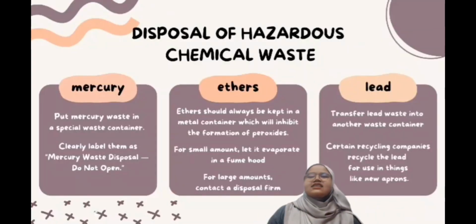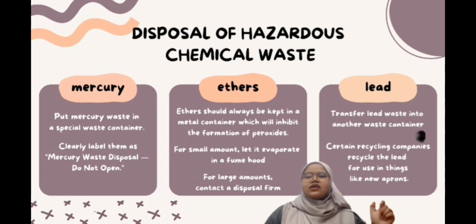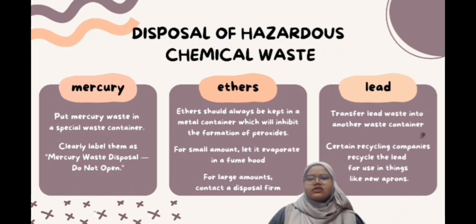Hang on guys, the last subtopic for today is the disposal of a hazardous chemical. It is not like you can just dispose them in a regular trash or in the sewer system. And remember to not dispose them down the sink. There are 4 characteristics that define waste as hazardous: ignitability, corrosivity, reactivity, and toxicity.